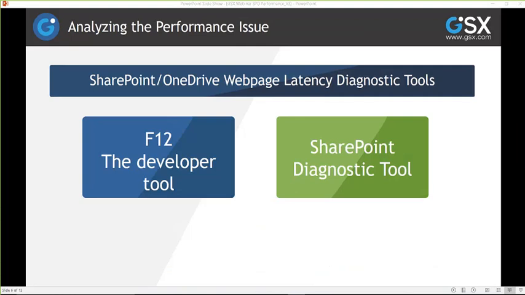Pavan? Yeah, sure, Jeff. Today we focus on two tools which help us troubleshoot page performance for SharePoint Online. One is F12 and the other is the SharePoint Diagnostic tools for online. Let's discuss F12 first. SharePoint Online, as we know, is a black box for users and customers, and we need to perform basic troubleshooting analysis for slow pages. Today I'm going to show you how we can enable F12 through Internet Explorer and the parameters we need to look for. Okay, let me go to my server.